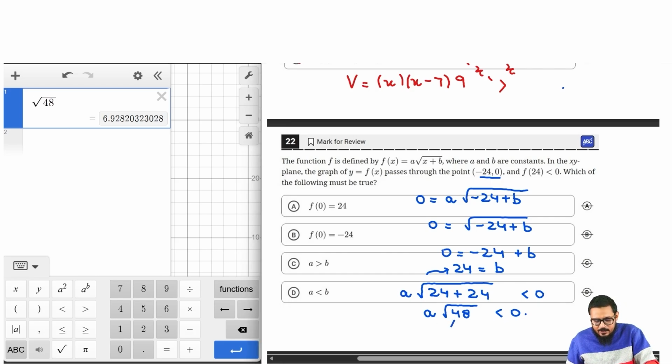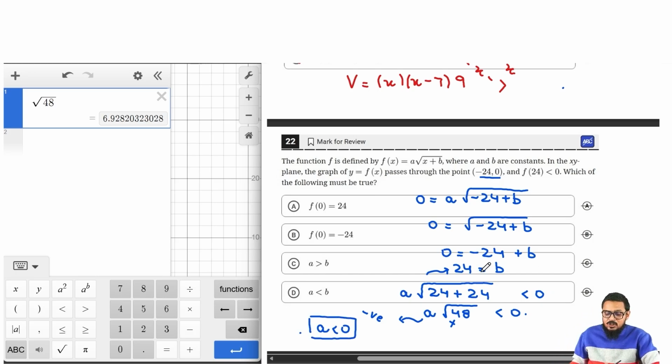This is a positive value, so obviously a has to be strictly a negative number, right? To make sure that you're getting your answer as a negative number, less than 0. So the next thing that I can say is a has to be negative. A is less than 0, right? And all the numbers which are less than 0 in the world are less than b's value of 24. So I can clearly say that since a is a negative number, all negative numbers are less than 24. So I can say a has to be less than b. I'm going to go with answer option B as my right choice.